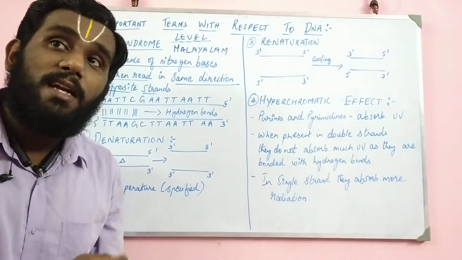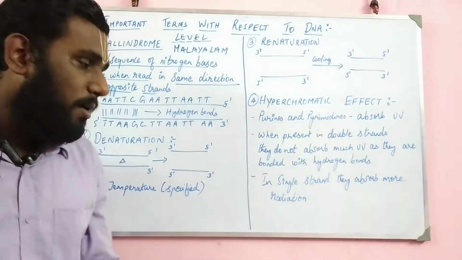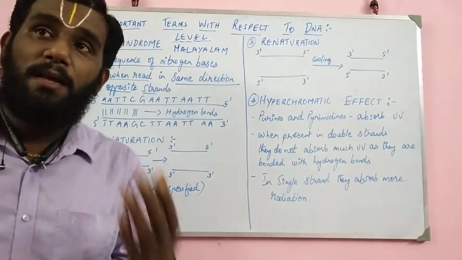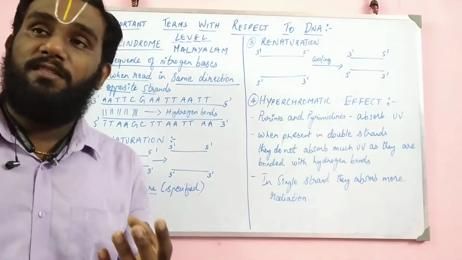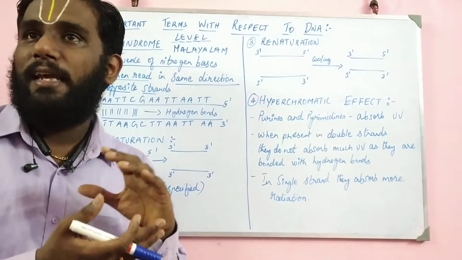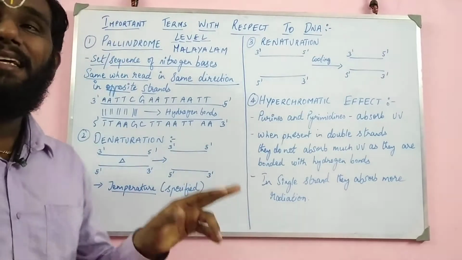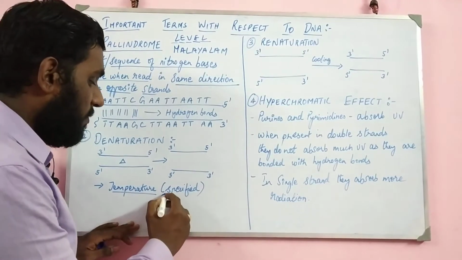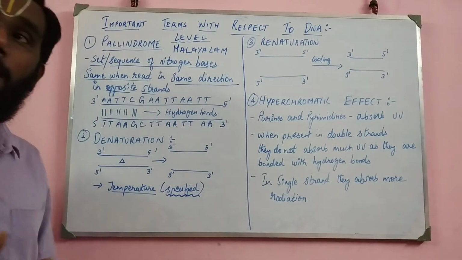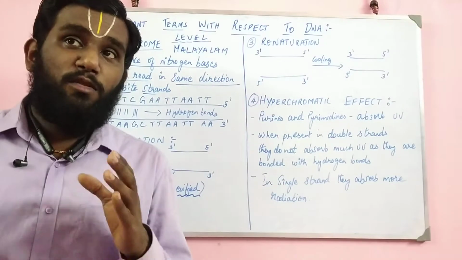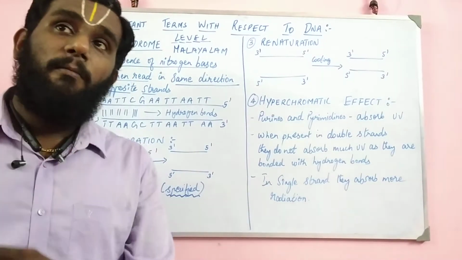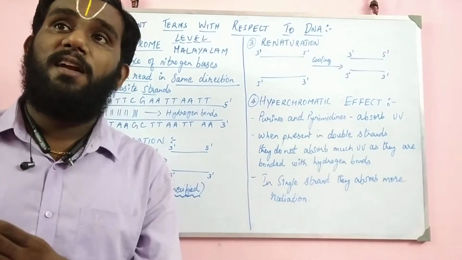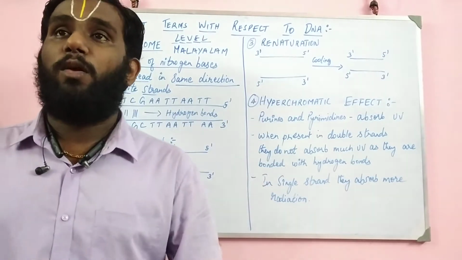And how is this double-stranded DNA separated? It is separated because of temperature. There is an increase in temperature, and when you increase the temperature, the double-stranded DNA completely gets separated into two single-stranded DNA molecules. Now again, when I am talking about temperature, the temperature is supposed to be specified. There is a specific range of temperature which has to be maintained for this kind of breakage, or conversion of a double-stranded DNA into a single-stranded DNA, to take place.